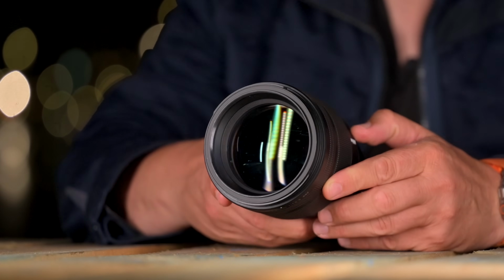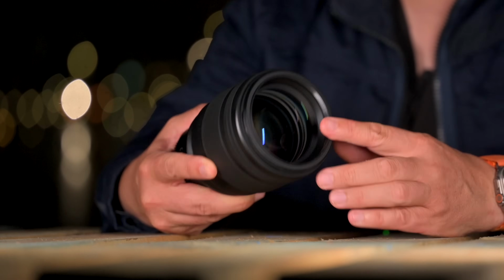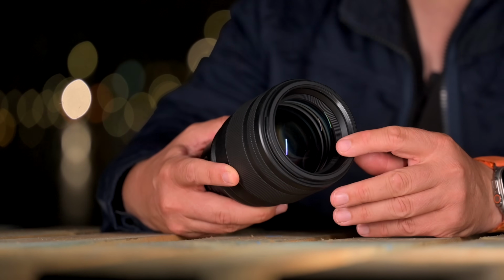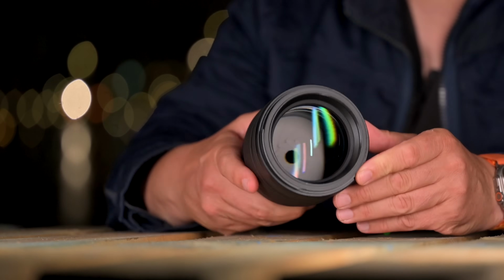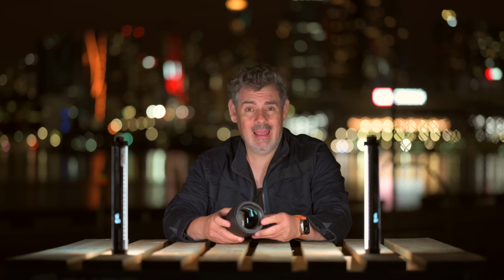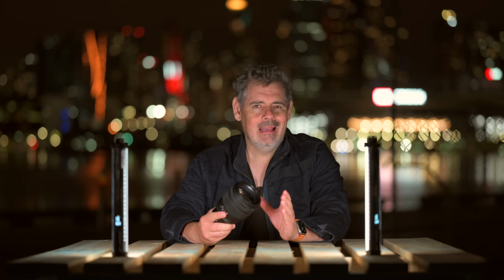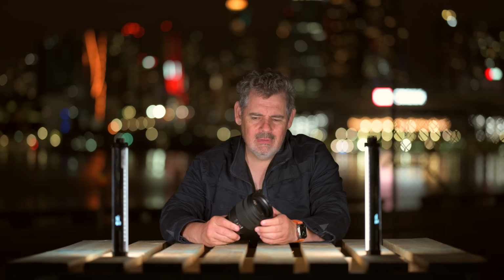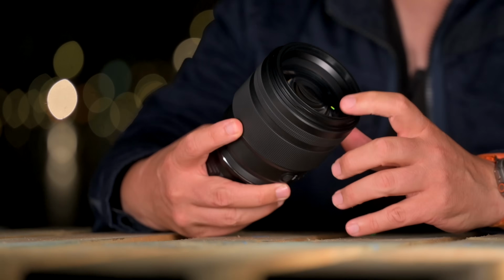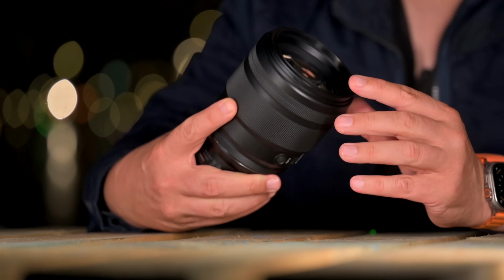There's a design feature I love about this lens. The front element glass is actually set back something like a centimetre, maybe even 15 mils, around half an inch. My theory around why Nikon has done this is actually to protect that massive, expensive front element. And I think this is super interesting. To me, again, it's about making this lens protected, more robust, more professional, just by doing simple things like not putting this front element right at the front here. I like this, it's a very deliberate choice.